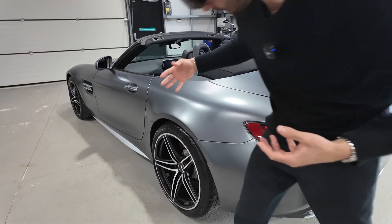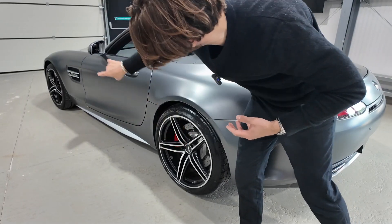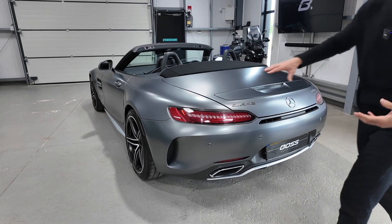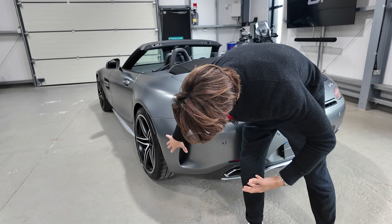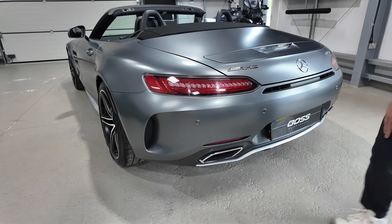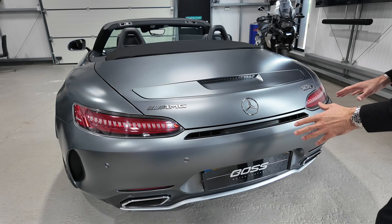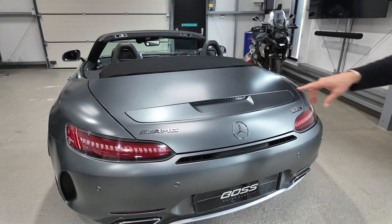The rear wheels are bigger — it's a split fitment with 20-inch wheels at the back. They're very different to the front wheels when you look at them almost side on. The car gets very interesting at the rear because it has essentially most of the GTR's rear end — the updated rear bumper with a massive air escape and extra width. The park sensors are neatly finished in there, and the car is fitted with the AMG sports performance exhaust with big chrome exhaust pipes.